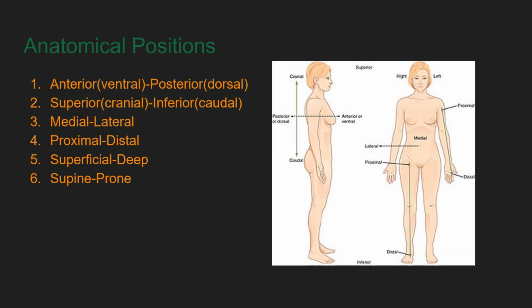Now we are going to introduce some anatomical positions. Don't worry, this may seem like a lot, but we want to prove to you learners that varied practice is an efficient way to solidify new knowledge. Also, these are terms that you will shortly be learning, so stay tuned to get ahead of the game. Anterior or ventral, posterior and dorsal, superior or cranial, inferior or caudal, medial and lateral, proximal and distal, superficial and deep, supine and prone.